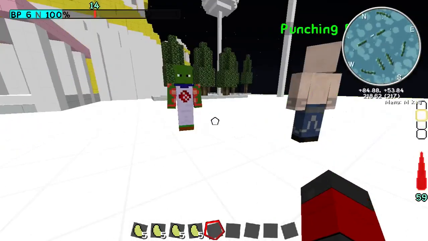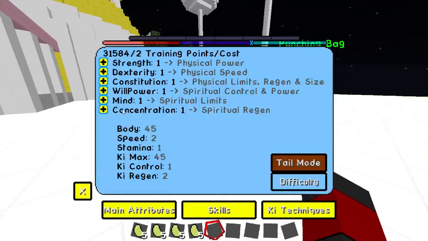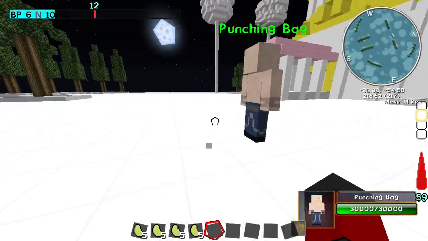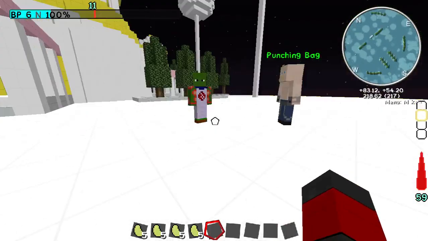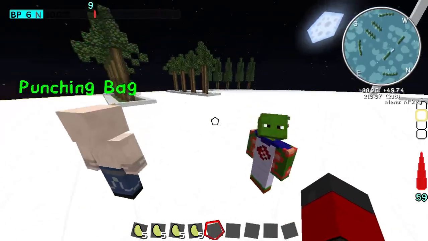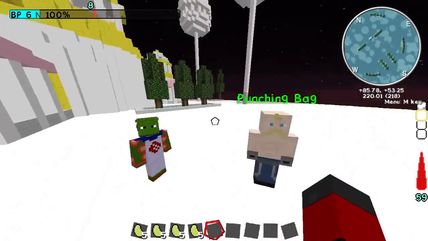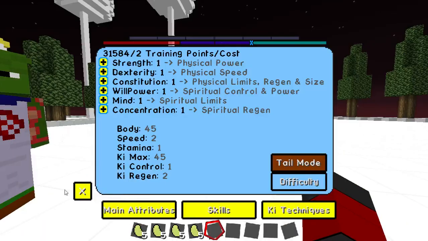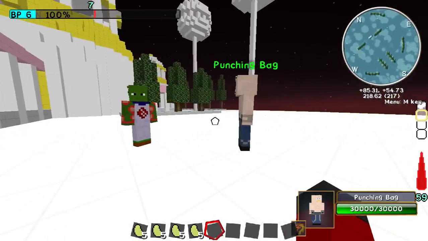A warrior class tends to be better because they have more body, and body helps a lot. They have more speed, which is meh, and they also have more stamina. And let me tell you, regen is very overpowered. I'll be the first one to tell you that. A lot of people in servers like to do just punch battles, and if you want to do punch battles, just go warrior type. As long as your ki regen's high enough, you're good, basically.